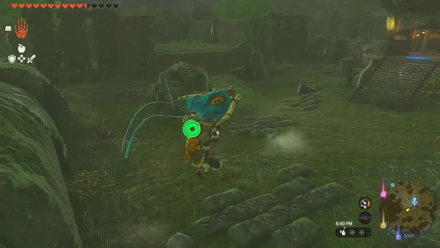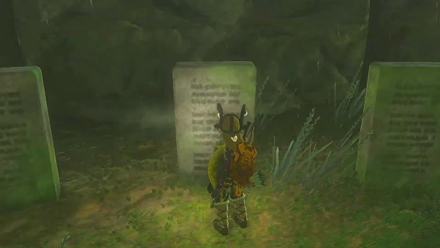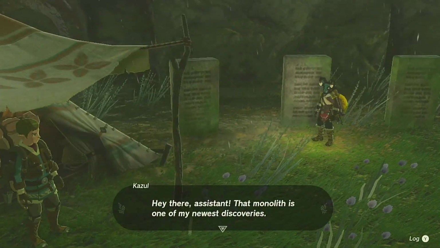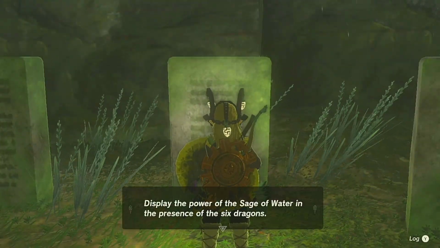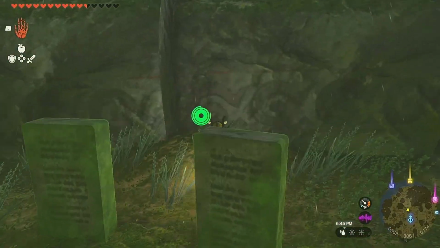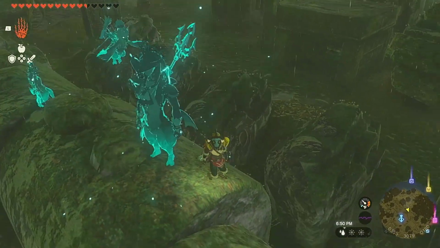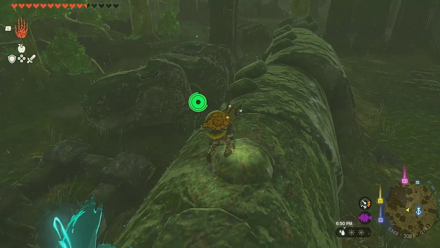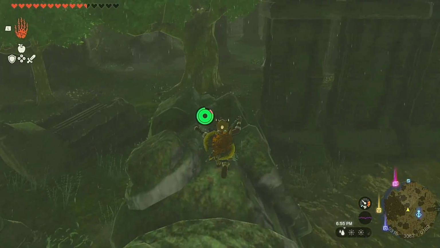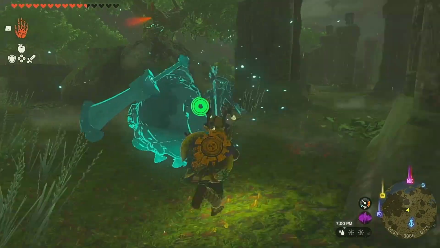Okay, so we did long dragon. Of these, what is left? Sage of Fire between the tail, dragon's head and tail. And then we have the presence of 6 dragons. You want to do Sage of Water. Is there 6 dragons right here? 1, 2, 3, 4, 5. No, that's definitely not 6. So mostly what we're looking for is pedestals, which shouldn't be too tricky to find.